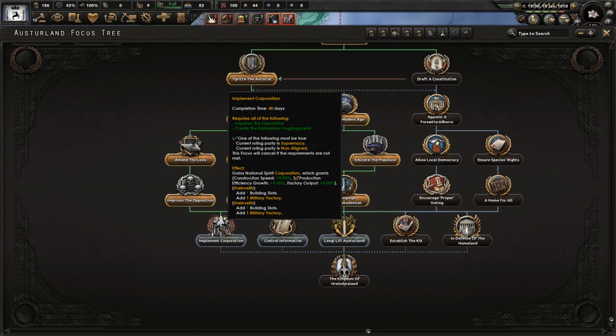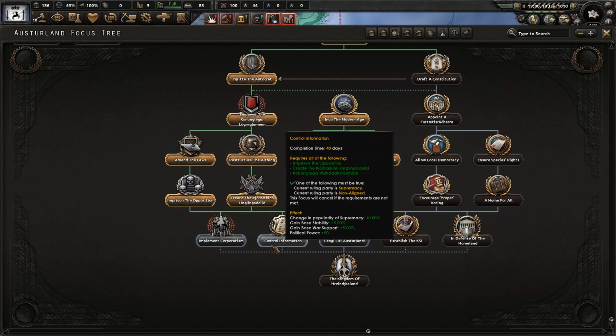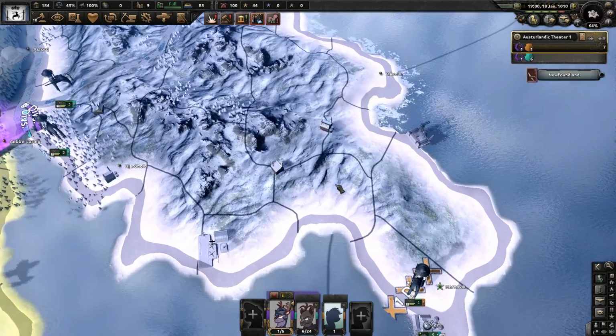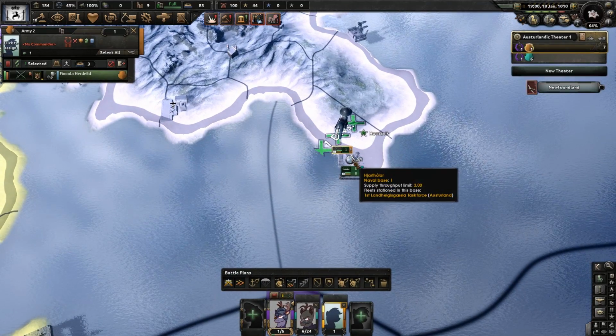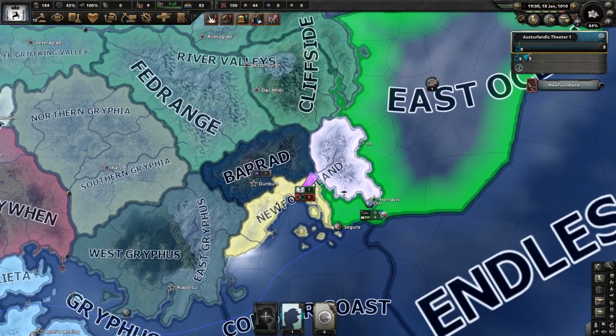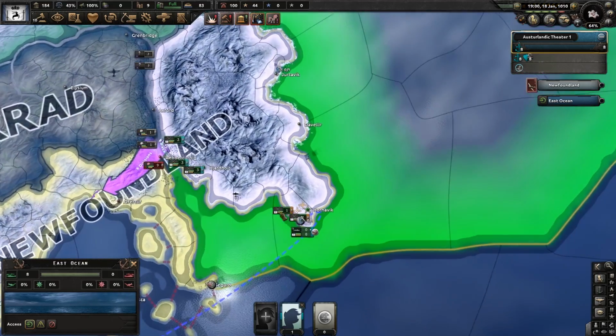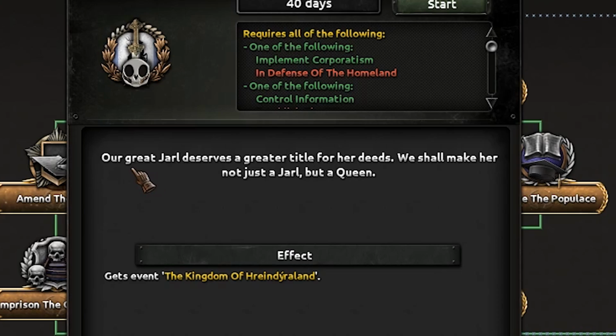Okay, now I can do this focus to get 2 more military factories too, which we kind of need to fight this war. Also, I decided to put 1 division on our capital because it's a port and I'm just kind of worried. Our navy should be able to keep supremacy in the East Ocean, but I don't know, I don't want to take any risks. And our great Jarl deserves a greater title for her deeds. We shall make her not just a Jarl, but a queen, yeah?